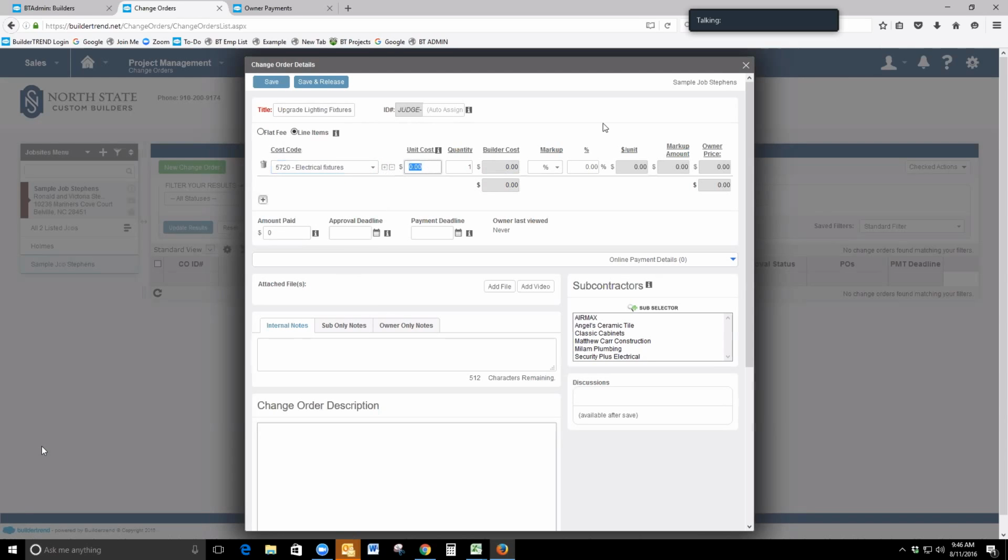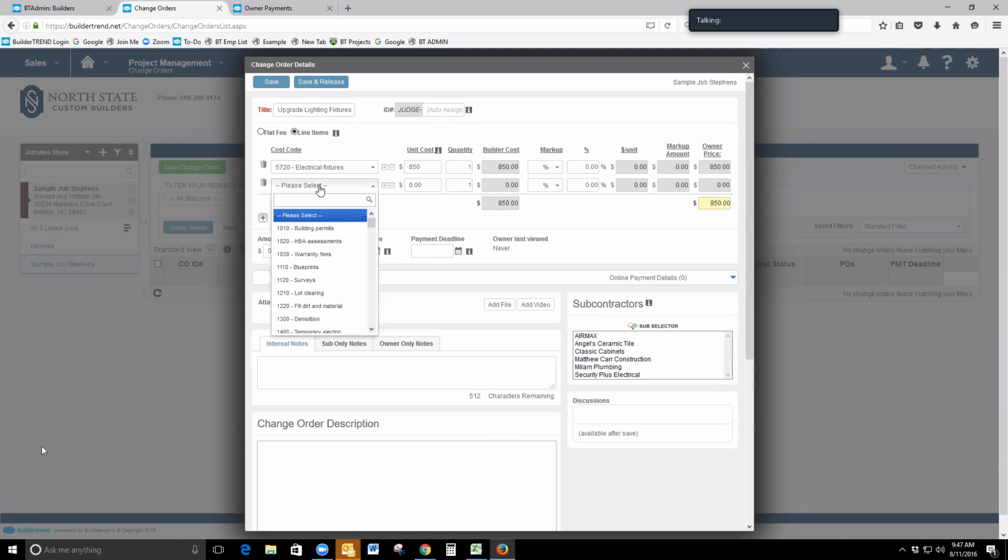And it's going to cost an extra, let's say, $850. We don't mark up because we don't do that for our cost plus jobs, but if we wanted to add our general contractor fee, we could. So it's going to be $850, 5, and there's our general contractor fee. Okay. And then next we come down and put in the scope.